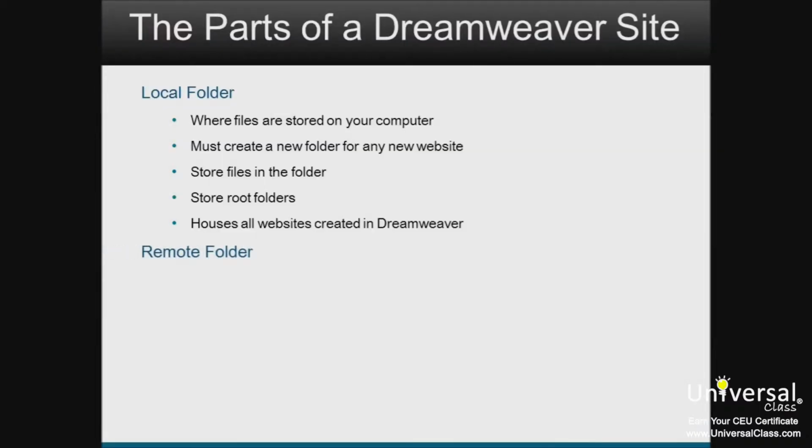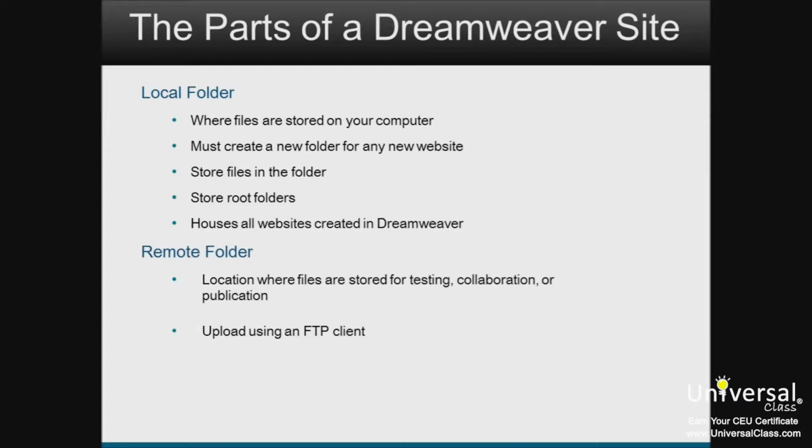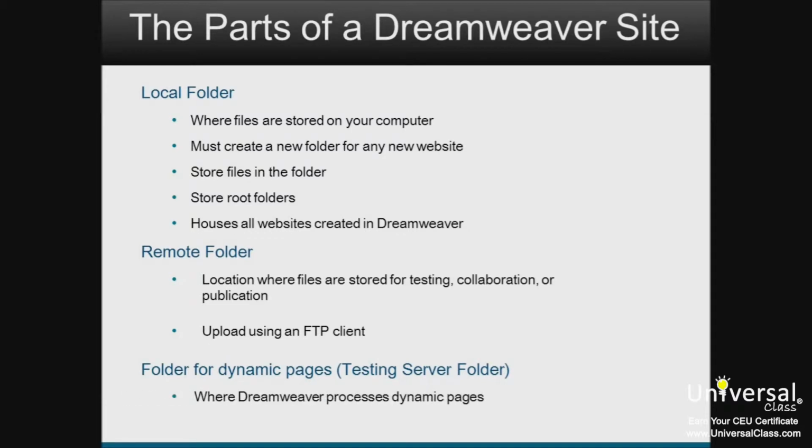Now, the remote folder is typically the location on the web where you store your files for testing, collaboration, or publication. You can upload files to a remote folder using an FTP client. And finally, the folder for dynamic pages, or the testing server folder. This is a folder where Dreamweaver processes dynamic pages. Usually it's the same as the remote folder. There's no need for you to worry about this unless you are developing a web application.